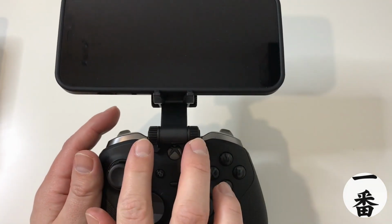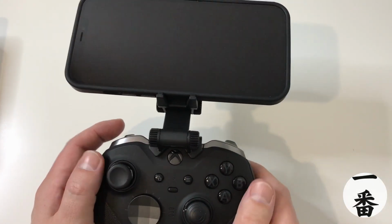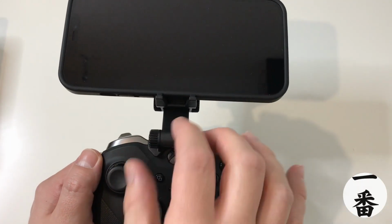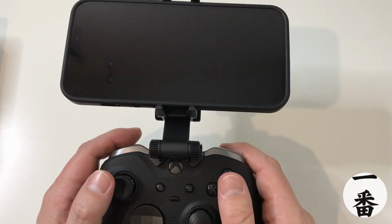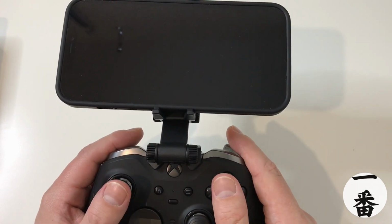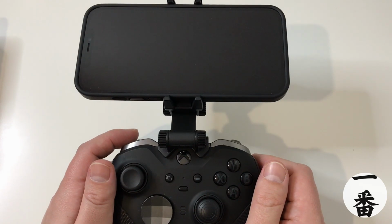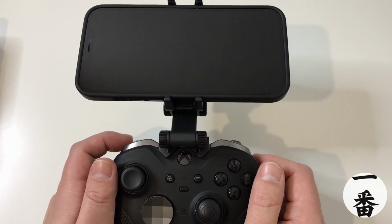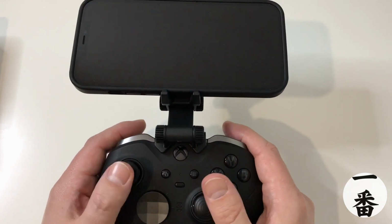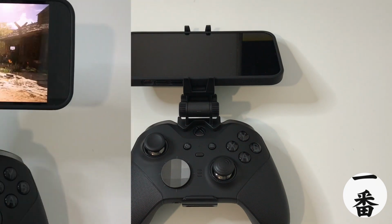So you got 2 screws here and 2 screws at the back, so you can loosen them to then change the angle of the phone and tighten them up to secure it into place. Seems pretty secure. It does make the phone pretty top heavy, but it's better than having a stand and not being able to hold it. So I guess the next thing to do is let's try some remote play of some Assassin's Creed Valhalla and show you what it's like. I'll give you my ideas of whether I think it's comfortable or not, and is it a worthy purchase.